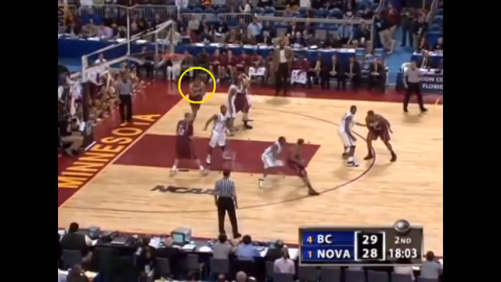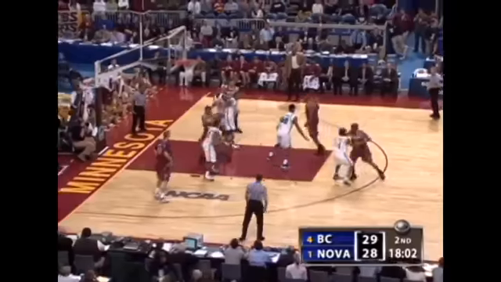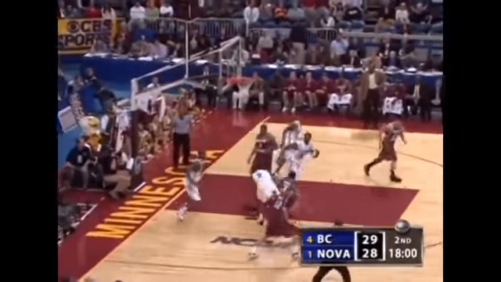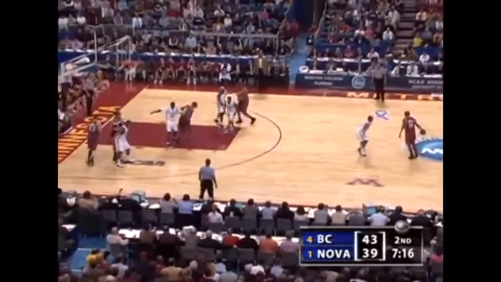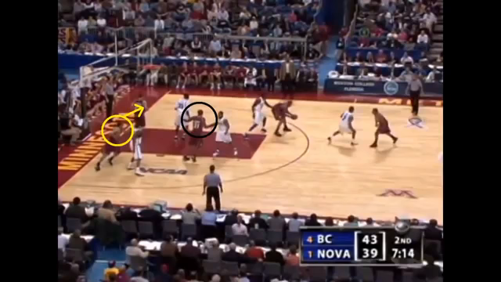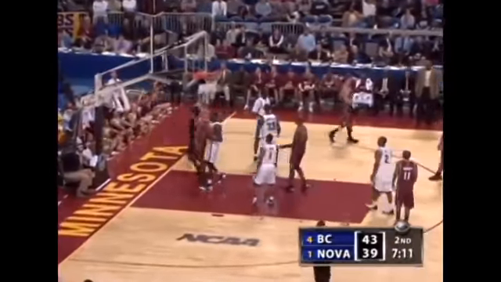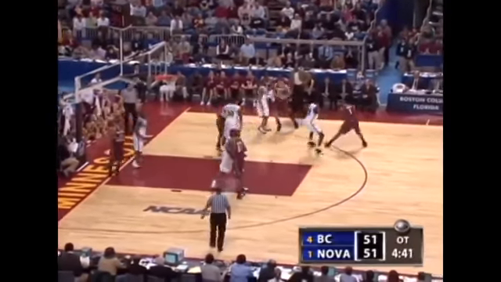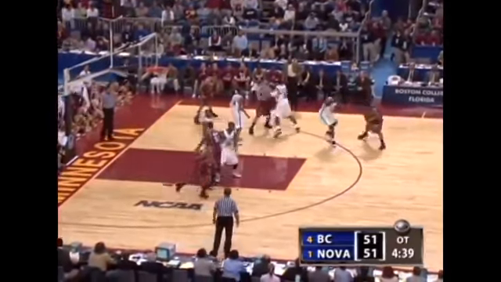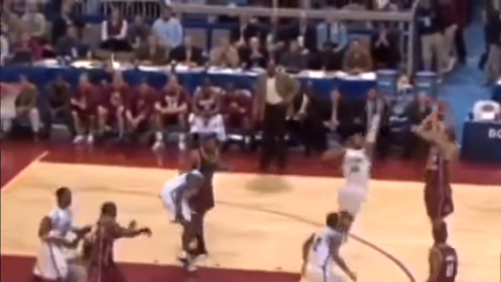Here BC will set up their offense out of their baseline out of bounds play. And that is Jared Dudley getting open after using the cross screen, but the pass is a bit late and he gets blocked. On this play, a BC player gets a bit confused and doesn't set a formal cross screen, but Dudley can still sneak in there, establish position, and score. On this play, watch how the screen the screener down screen works perfectly as it gets a BC player a wide open 3.